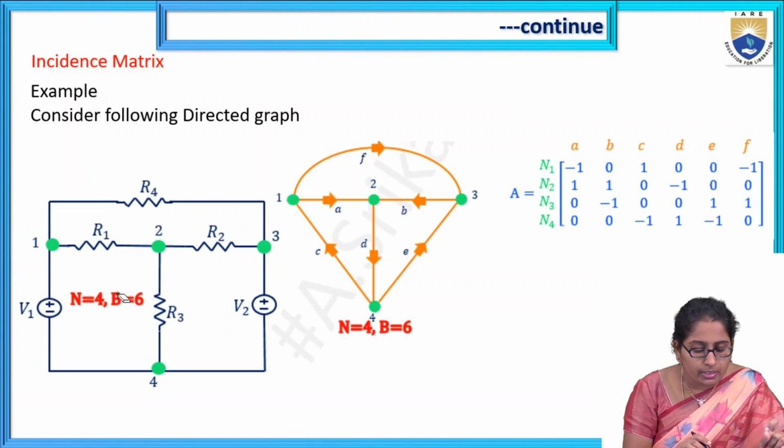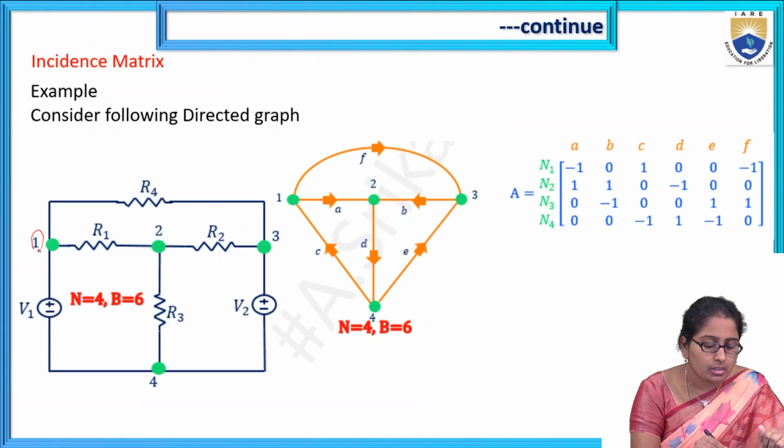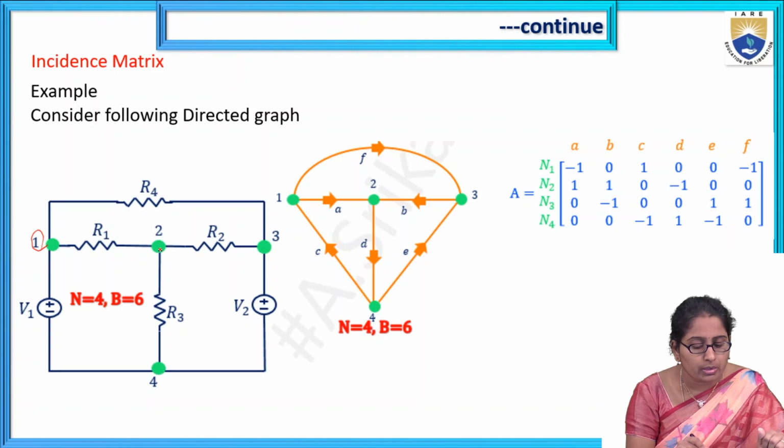So come to the circuit. Here the nodes are already marked. We start from the first source V1. The first common point where more than 2 elements are connected becomes node 1. If you look at the second point, this is also a node because more than 2 elements are connected, so this is node 2. The next point also has more than 2 elements connected, so this is node 3.